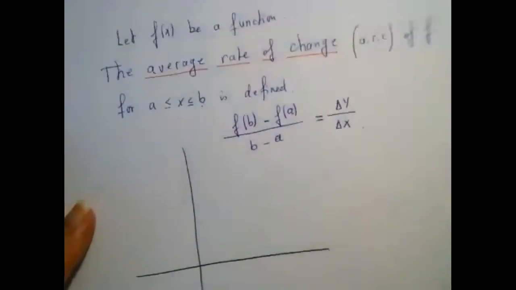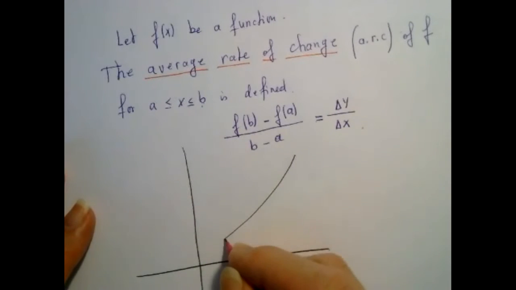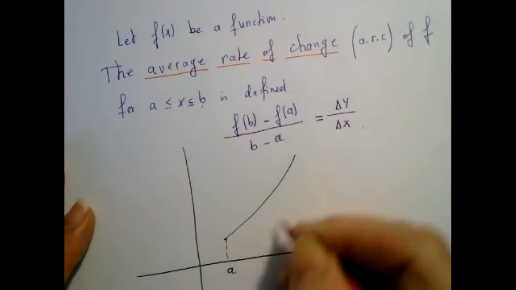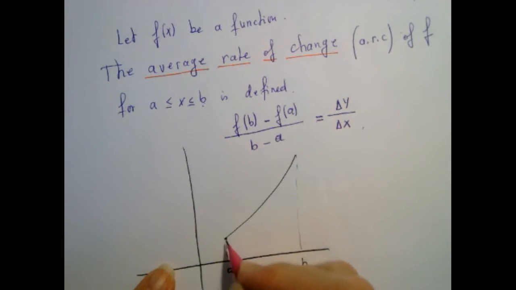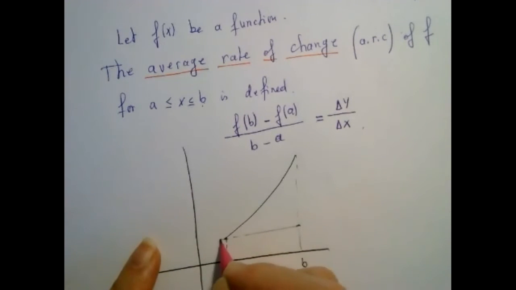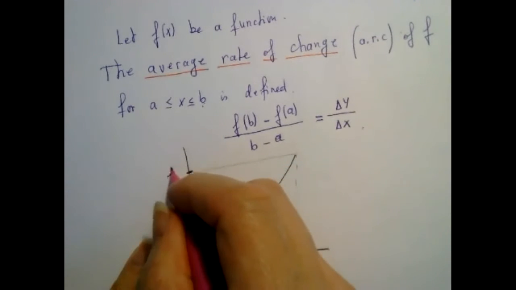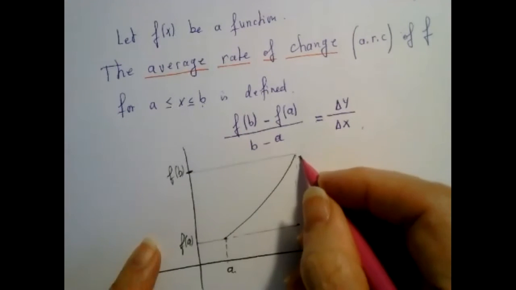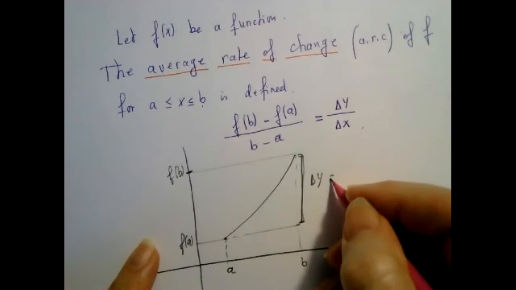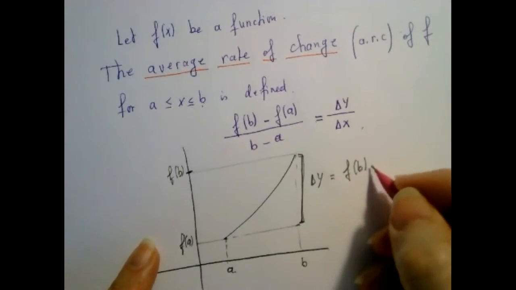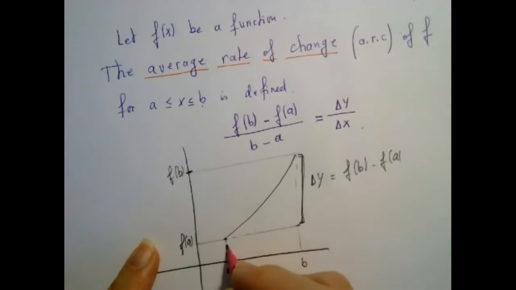So in the picture here, suppose I call this A if you want, and this B. It means this is like the 1 and 3 that I had before. So when x goes from A to B, this is my f of A and this is the f of B. Those are the outputs. From here to here, this is the change in y, and this is the change in x.